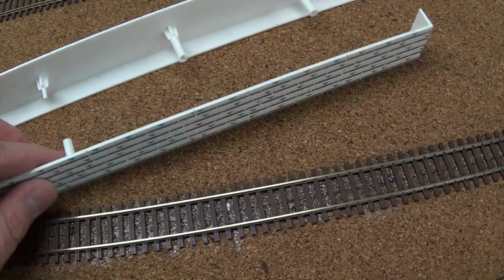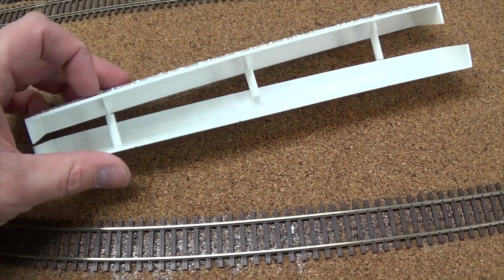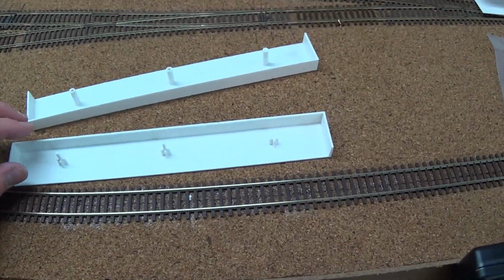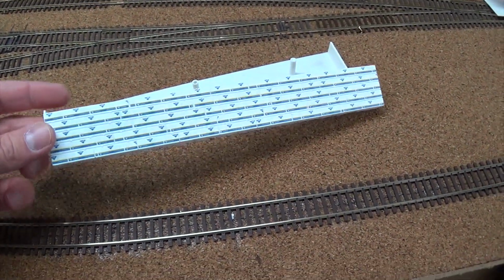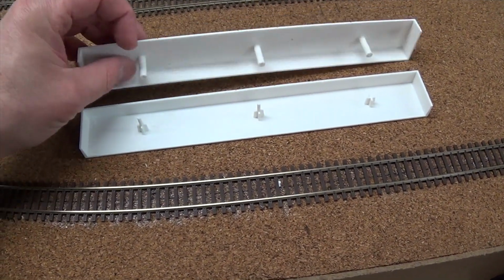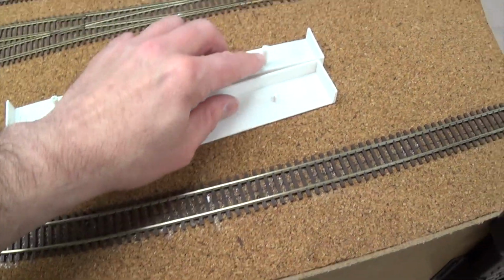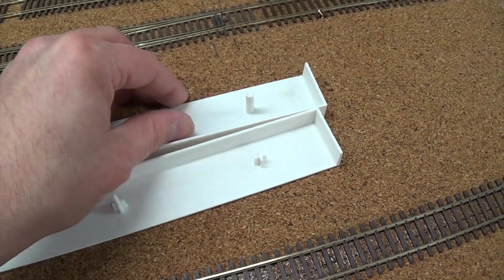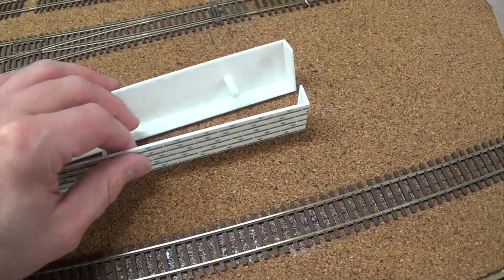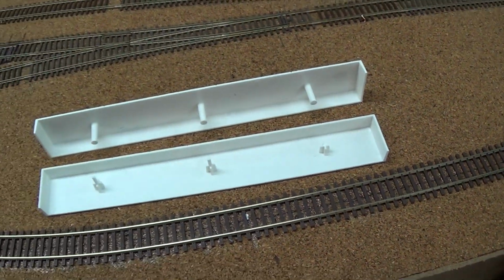I'm half afraid to even try the other ones. Yeah, that's kind of a bummer. So here's the second one I tried. They are together so tight. I did manage to get two of them. This third one, the peg broke off right in the hole. I don't know. I have one more that's still new in the pack. I don't even know if I want to mess with it.